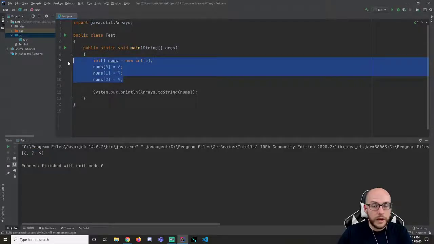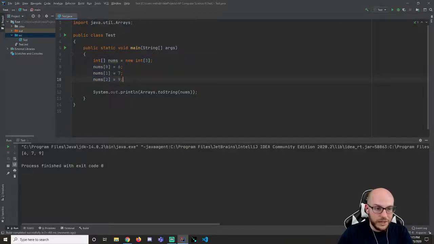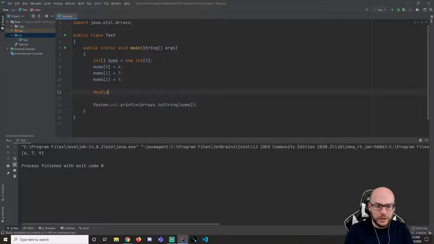All right, so this is one way of declaring, initializing, and putting in values, populating, if you will, an integer array. We could also make an array of a different type if we wanted to, nums2. In this case, it's a double array, but I'm not going to use the traditional new syntax. We know that there's an initializer list.